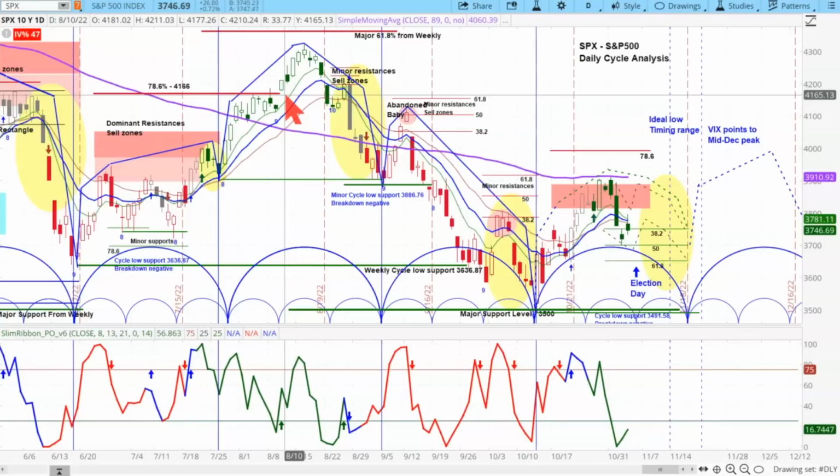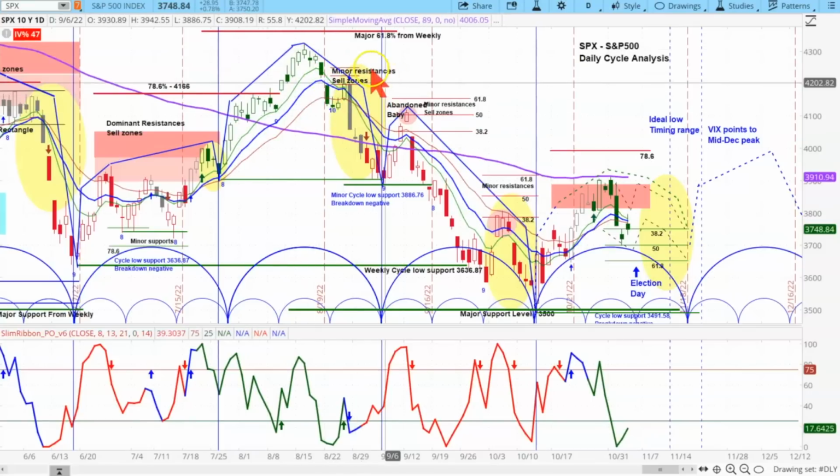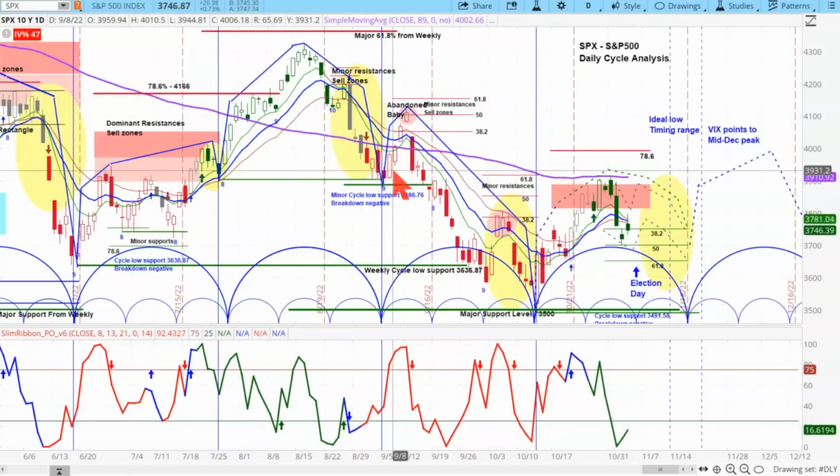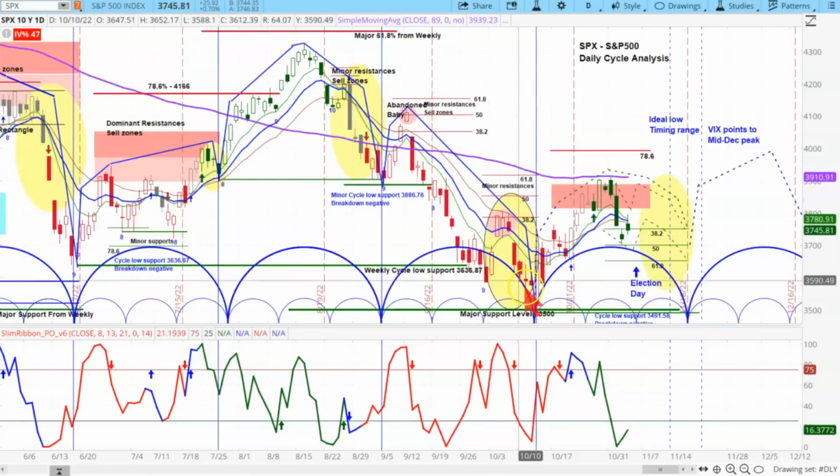That was just great. You see in here it turned down, rallied, and failed from these resistances, and then set up that correction right over here. Now, this low right over here, slightly lower than this low, said that the next rally would likely fail. It did that, left this abandoned baby right in these sell zones, and then once it topped and broke this level right here, it set it up for a decline right through the bottom of the cycle, as you see right over here. So that is cycle analysis at its very basics.